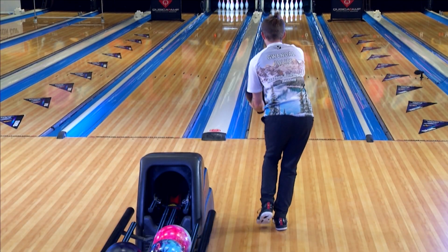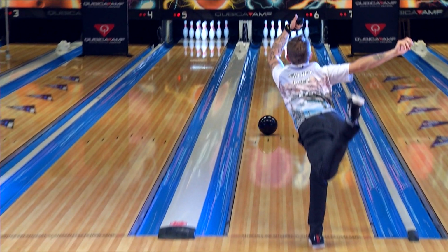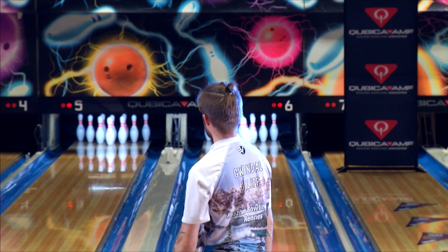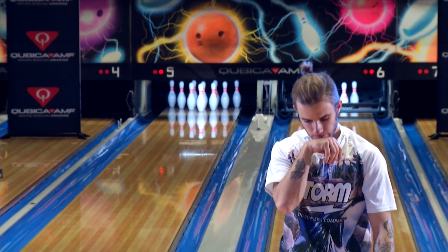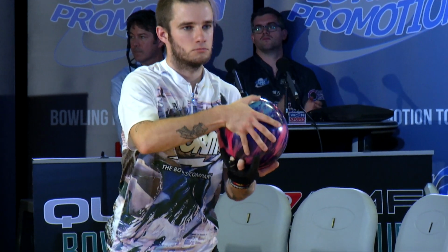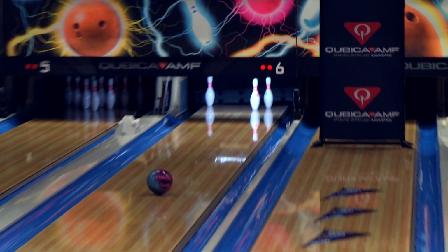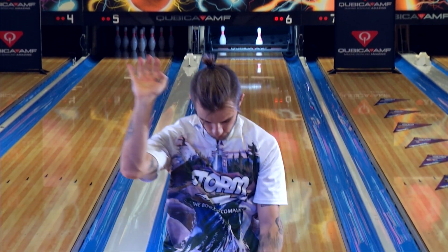He did trust it. Most of the time, when you see a miss like this, it's a pull because you get all excited and you yank it. He did trust it. Out to the dry. Come on, turn up, turn up. Nope, we already saw that washout that he left earlier. Unfortunately, Joliff is going to fall to Monica Nielsen, who wins her 3rd match in a row. So congratulations to Monica. She will move on and look for her 4th win in our next match.